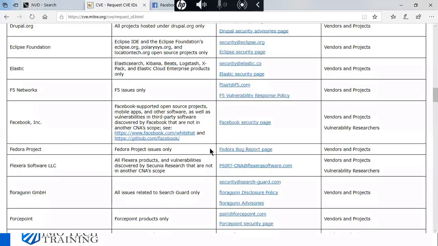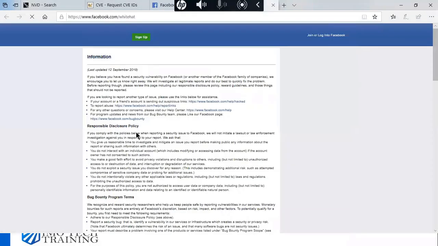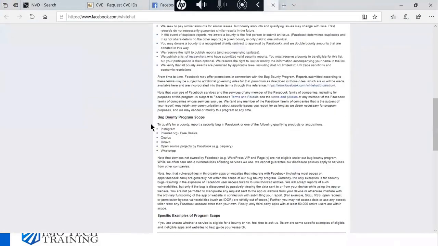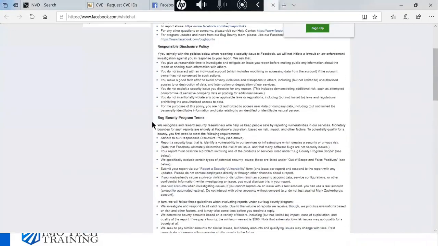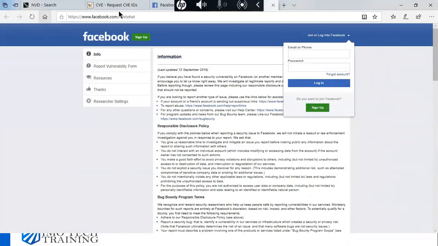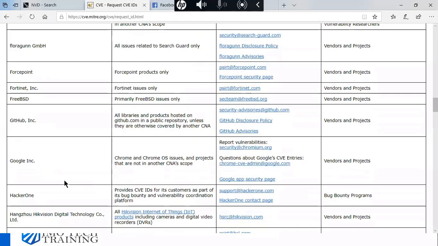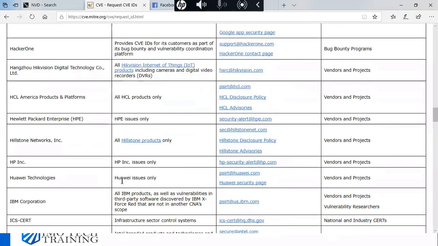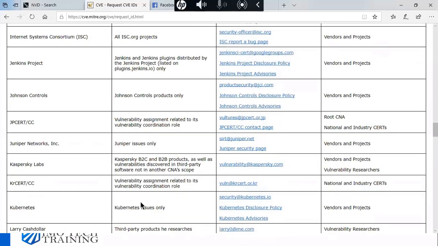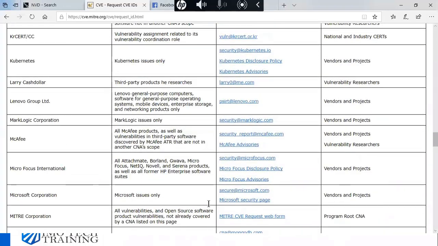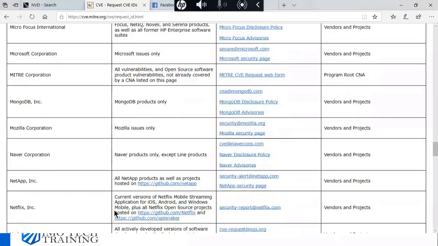I think this is a different page. Okay, here. Let me see. GitHub. Yeah, this is kind of different.